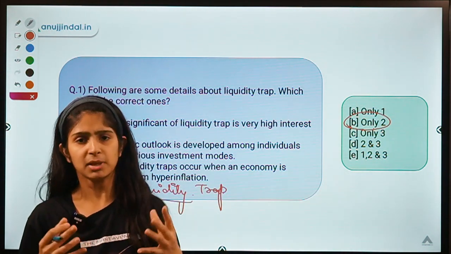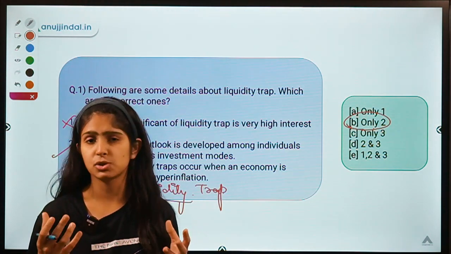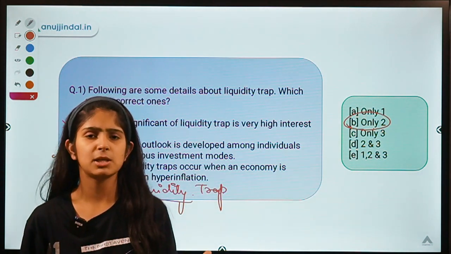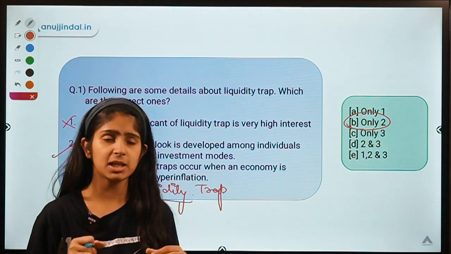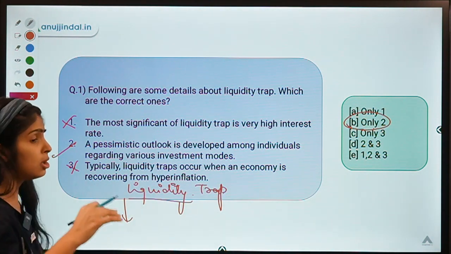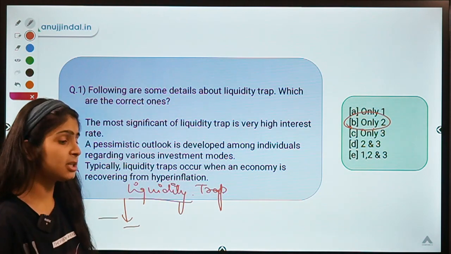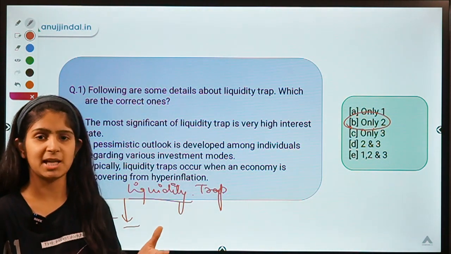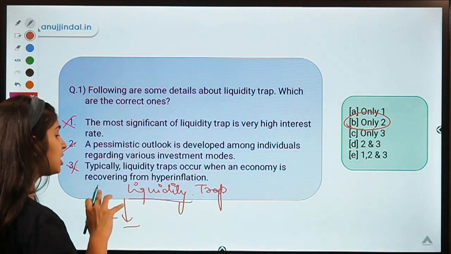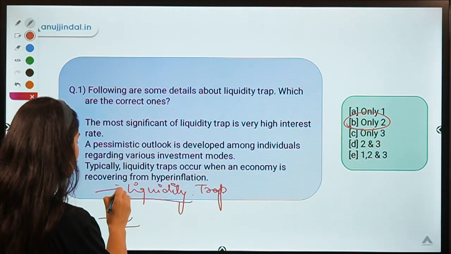I think most of us know why a central bank cuts interest rates. Because it wants the cost of borrowing to go down and it wants to stimulate the economy, right? These steps are usually taken when there are recessionary tendencies in the market, right? So when a central bank has lowered the interest rate to such a low level that it cannot go beyond that, it is already at a very low rate and it does not seem to be working, right? The government has been cutting rates, but that is not showing its effect in the economy, which can be due to many factors. In that case, the economy is said to be in a liquidity trap, right?